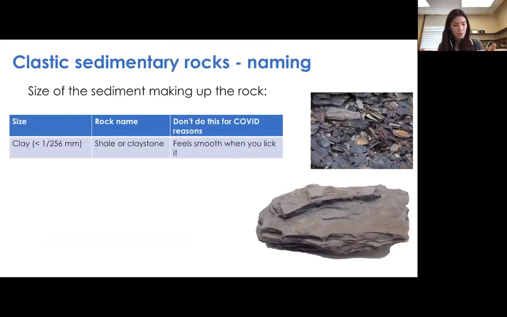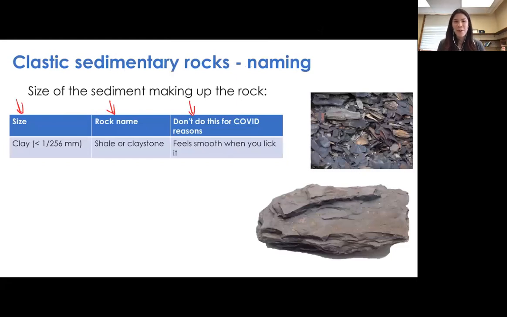So we'll go through this table that shows the size of the rocks, the resulting rock name, and then, if we had a lab class and it was not a pandemic, some things you could do to figure out if it was the right rock. So starting out with the smallest grain size are clays. We mentioned last week that clay is also a type of mineral. It is also a size of grain in sedimentary rocks, and it's usually made of the mineral clay.